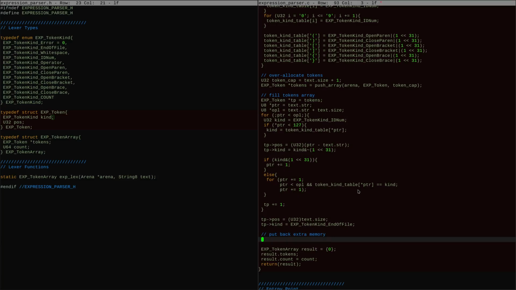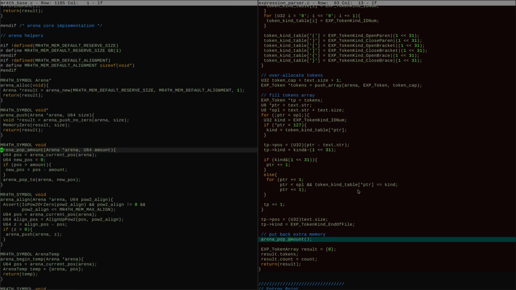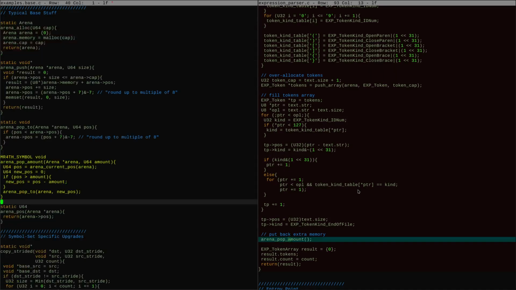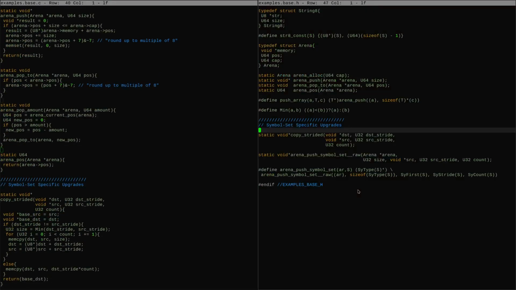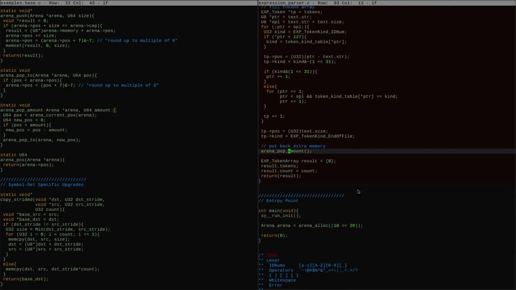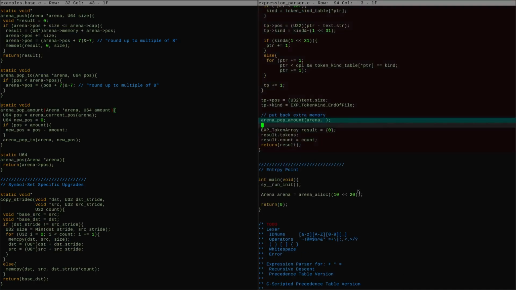So the way you do that is arena pop amount, which I do not have in the base layer yet, but which we can get. And then you use your arena, and you say pop amount.